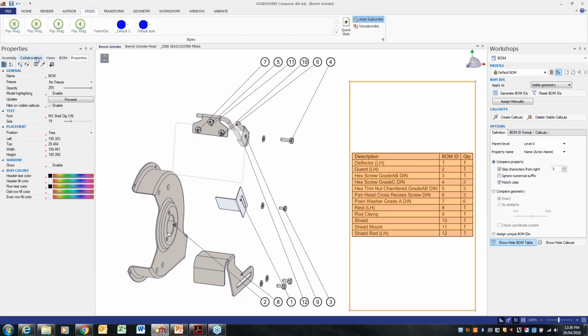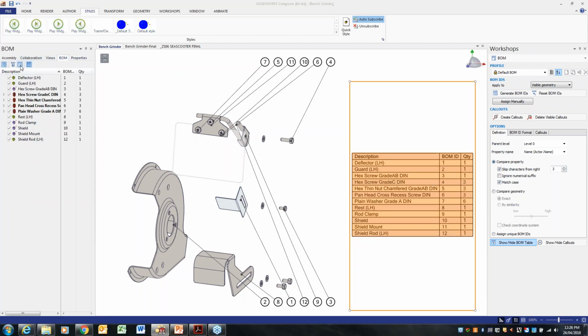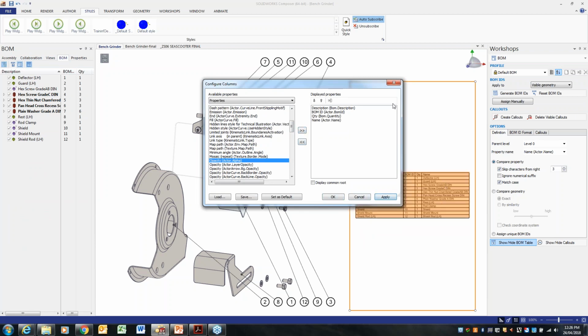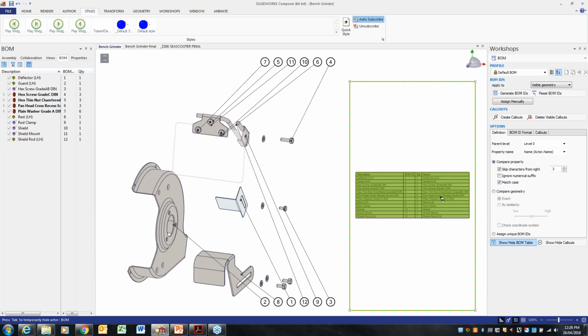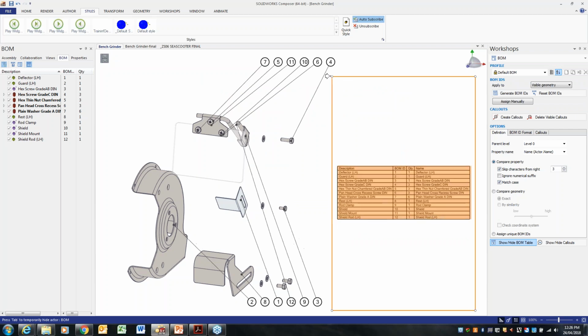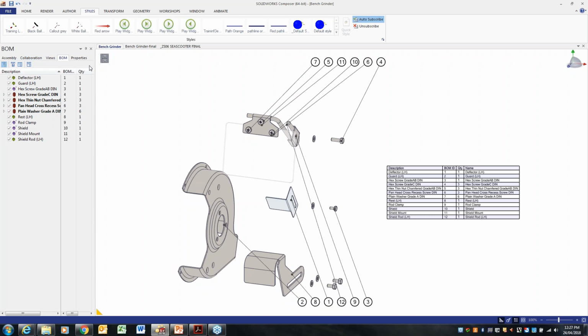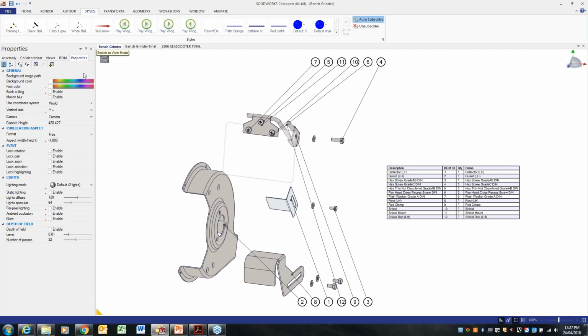So if you would like to add any additional columns or details about this, maybe the actor name, which probably could be different in your case, you just move it to the table and say apply, and you're done. You have this additional column created from the details that you need as well. There are a lot of options for how you can arrange this. I won't be able to go through all of them right now, but once you start working on it, you get to realize this better.